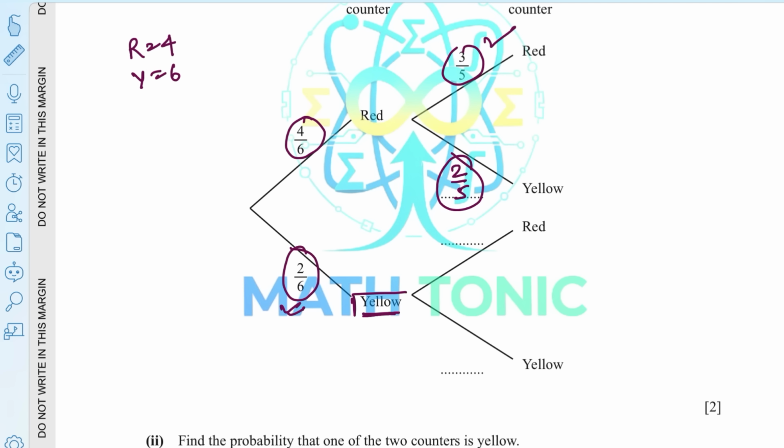So if this is yellow, right? So red count is given 4. So we can say second time will be 1 less, because you are not replacing it, it will be 4 out of 5. Are you getting it? Next, if it is 4 out of 5, then it should be 1 out of 5, because we can say these 2 add up to 1. Or we can say already you have chosen 1 already. So 1 is left in the bag. So second time yellow will be 1 out of 5. Is it okay? And whatever it is, remember these 2 branches always add up to 1.